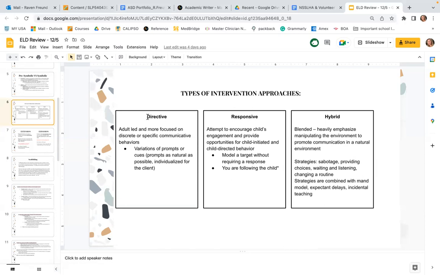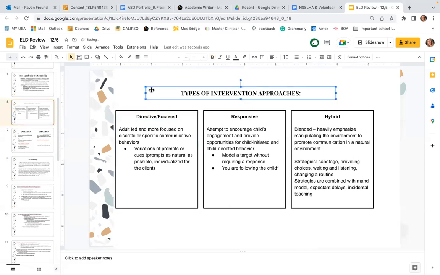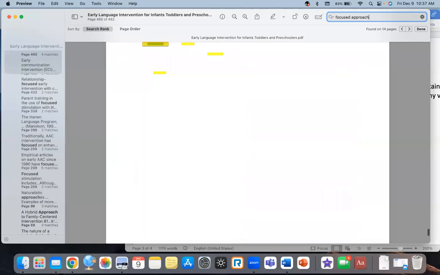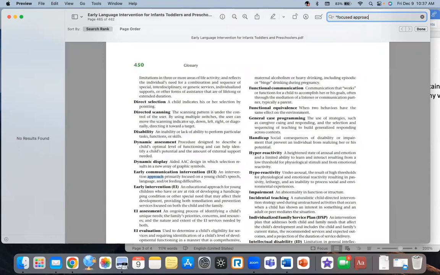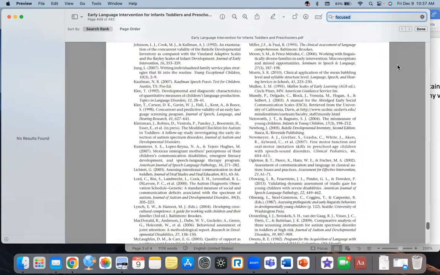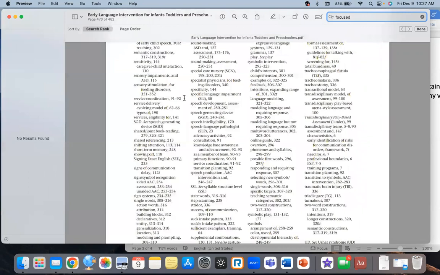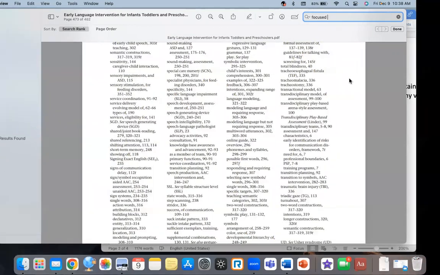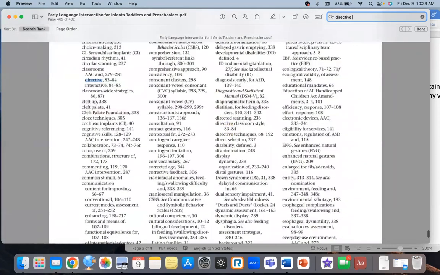Yes, it does. And I'm almost positive that directive, I'll put it in here, also means focused. I don't know if you guys have a PDF of the book, but something that really helps is just using the search function. I feel like this has saved me throughout school. Some books it doesn't work for, but have you guys ever searched a keyword and it shows you everywhere in the book that it is? Yes. Okay. Here we go. Here's directive.